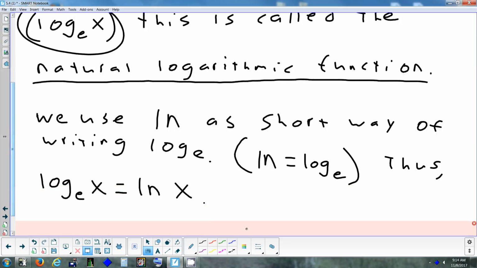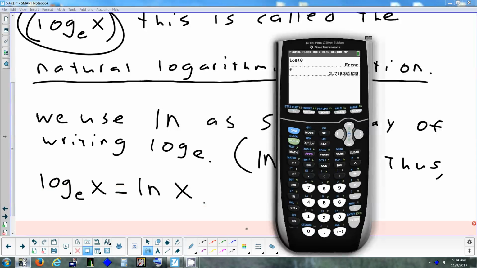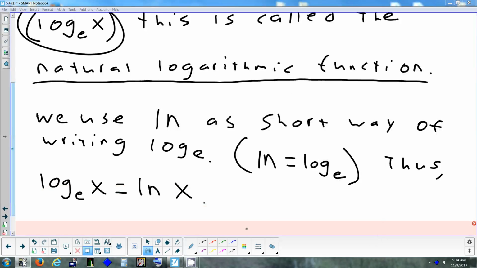So I said to you, though, the base can be any positive number. It doesn't have to just be a 10 or an e. You could do log base 6. The only problem is there's no button on the calculator to do log base 6. So I'll show you how you would evaluate something on the calculator, any calculator. It doesn't have to be graphing, eventually. I'm not sure if we'll get to that today. Any question on that?